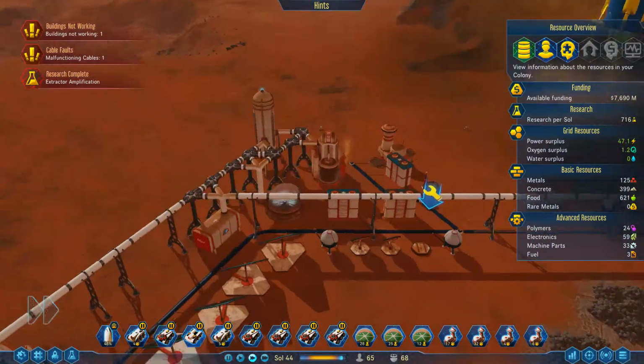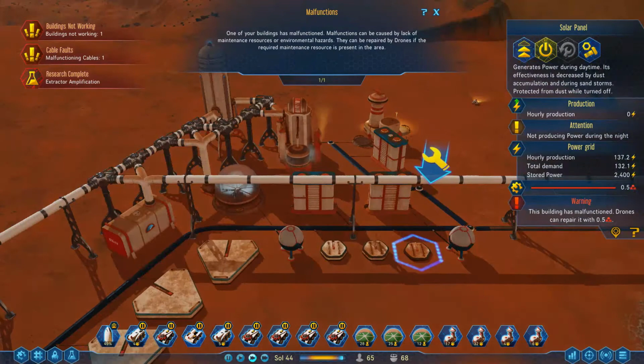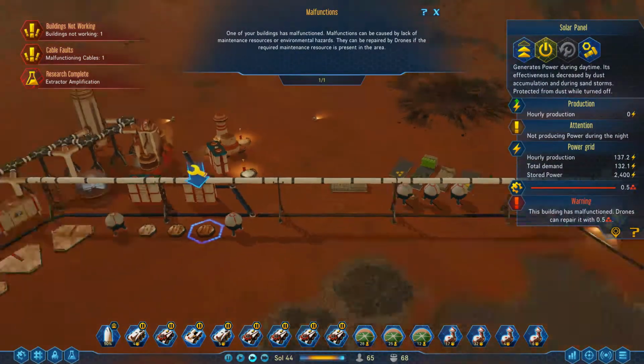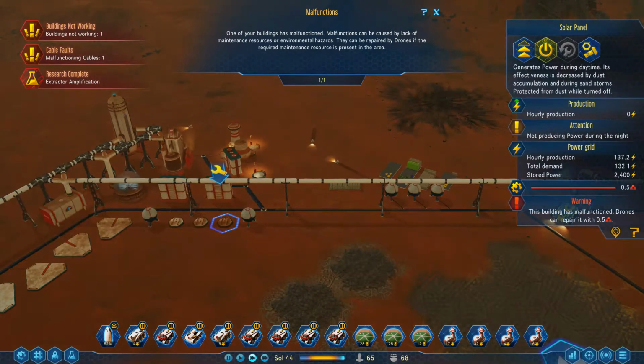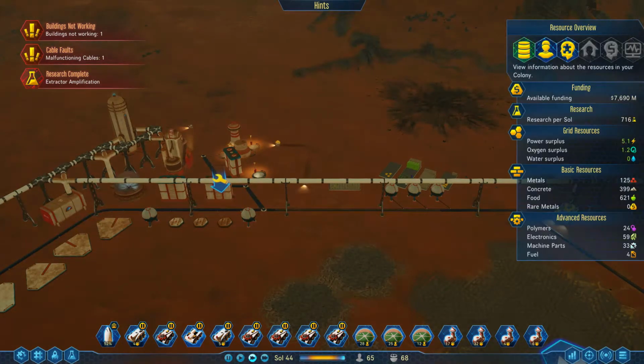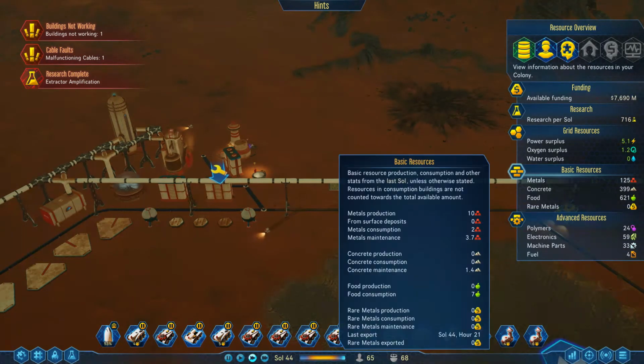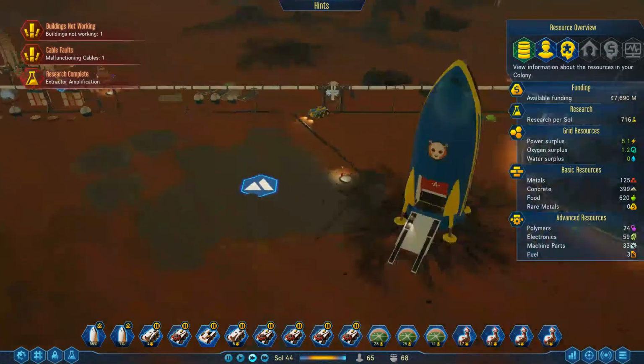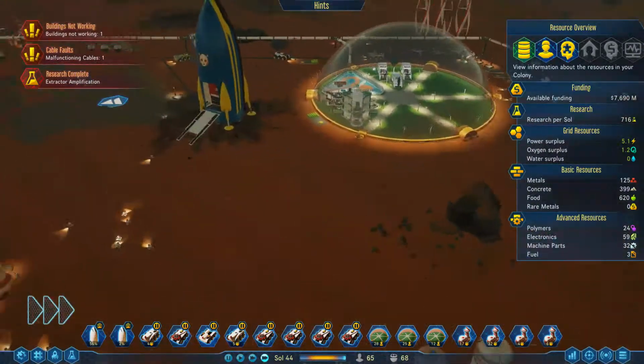There is a leak here as we saw. Is that correct? No, this one needs maintenance. Can repair it with metal. Now, I'm not sure why we're not doing it. Are we short of metal or anything? No, we actually have quite a bit of metal here. And we're actually producing 10. So we're producing more than we're actually consuming, which is great.